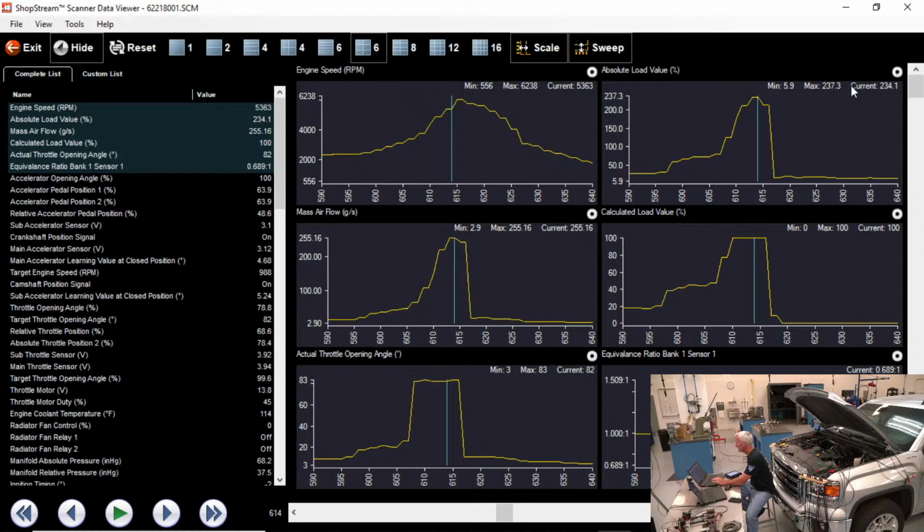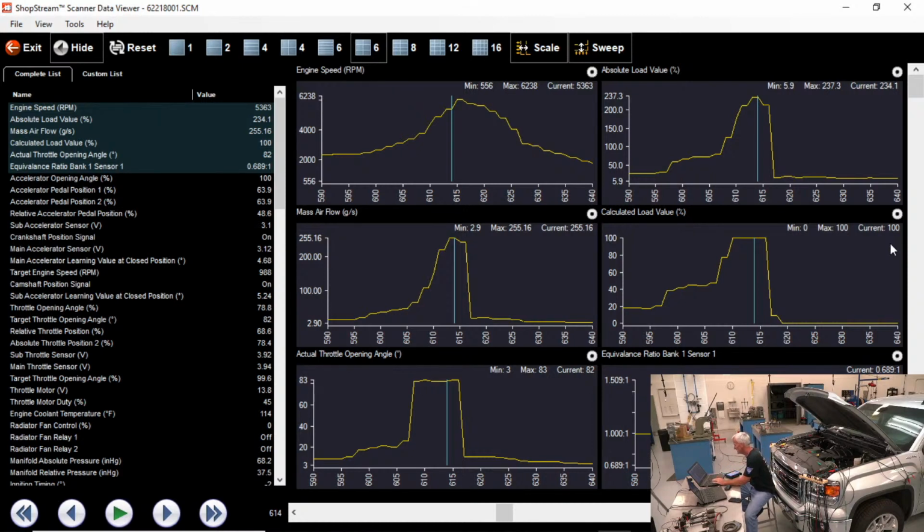Now they do the kind of calculation to bring it down to what it should be, and that's where this calculated load value is. It says 100. So they've taken into consideration that you're in the boost condition and you're going to be packing in more. And even if there's something wrong, you're going to be probably over 100% VE, but the engine wouldn't run right.